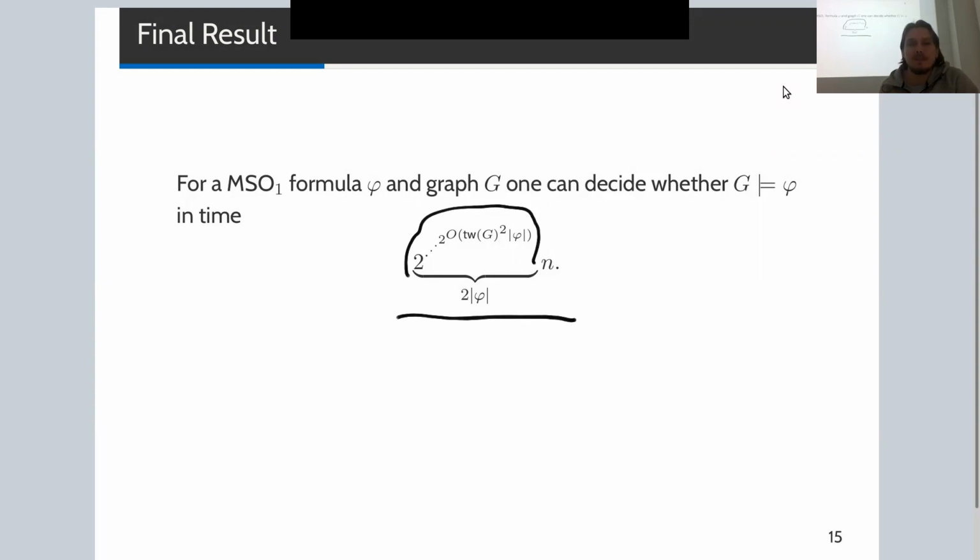The tower that we saw before specified the height of the tower as 2q over 2π. Yes, so before we wrote 2q here, but this is upper bounded by 2 phi. I didn't want to express the running time as a function of q. I wanted to simplify it a bit. But you're right in the sense that evaluating formulas of low quantifier depth, but that are very large, is comparatively cheaper because the height of the tower grows smaller.